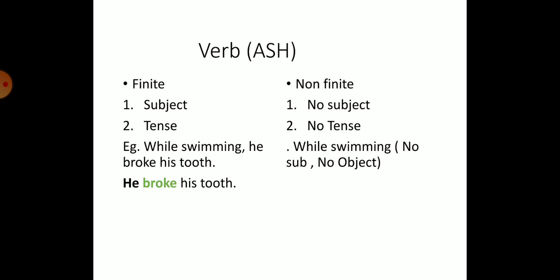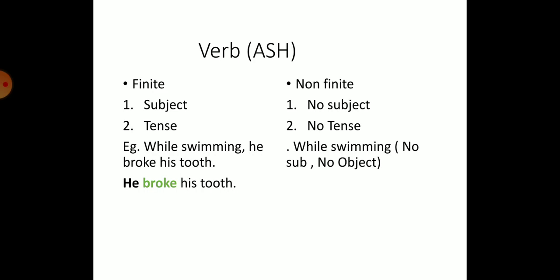The word swimming does not have a tense. You might think, oh, it has a tense, it is a continuous tense. Well, I shall agree with you, but tell me one thing, which type of tense is this? Is it present, past, or future? Surely you will get confused now. Yes, students, this word swimming, the ing word, does not have a tense because we do not have any verbs that indicate whether the action is in present, whether the action was in past, or whether it is in future. Thus the word swimming is non-finite.